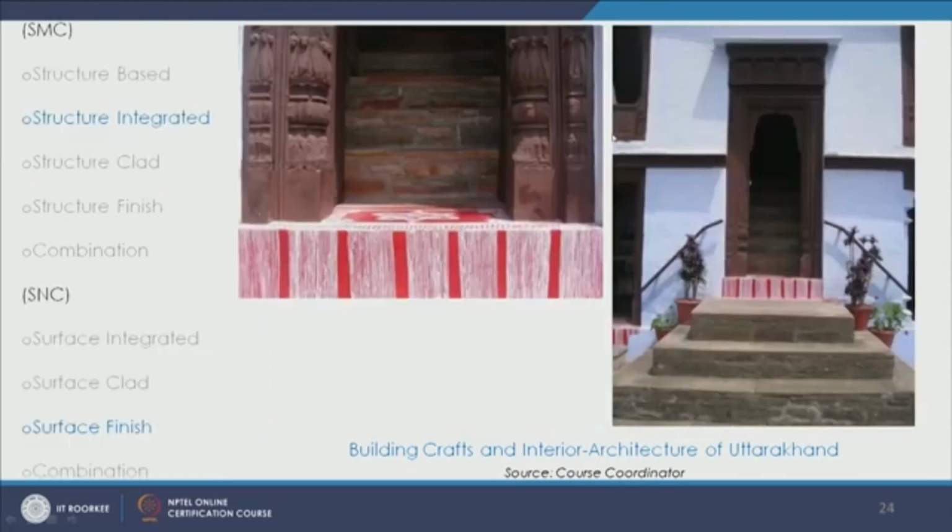Again few examples from Uttarakhand. We see this famous apron, and this is done on the threshold, and we see this very extensively and intricately carved timber door over here. This is the zoom in. So here we see the structure integrated craft and we see this surface finish. So these are different categories and we are trying to understand craft in terms of space making, what goes on surface, what goes on the main structure and what goes on the structurally integrated practices. So different examples. We also discussed one more category where we were trying to classify craft as objects of use.